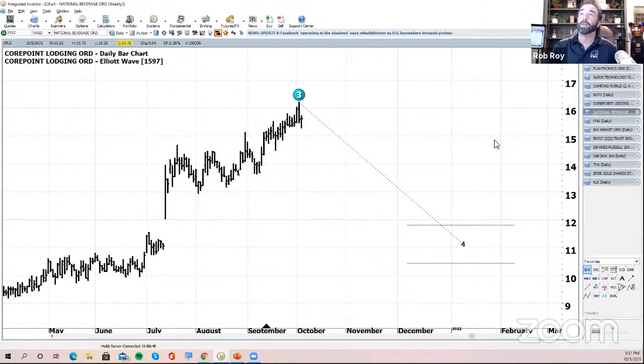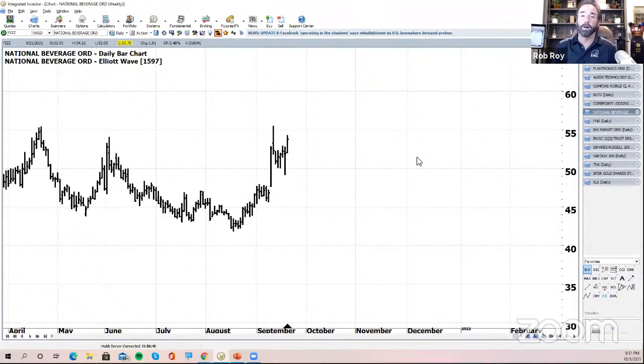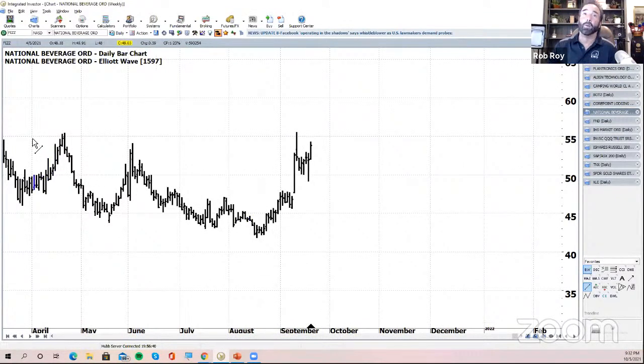And then look at this one, Fizz. This is one of the things I talked about, that even if the market begins to weaken, if the economy begins to weaken, money tends to move into what they call defensive sectors, which is alcohol, tobacco, and gambling. But beverages fall within that, because people aren't going to stop drinking their sodas. They're not going to stop drinking alcohol no matter what's going on. At least that's the viewpoint with the alcohol, tobacco, and gambling stocks. Those are vices that people are going to continue to find a way to access no matter what's going on in the world. And you can see there's resistance here at 55.